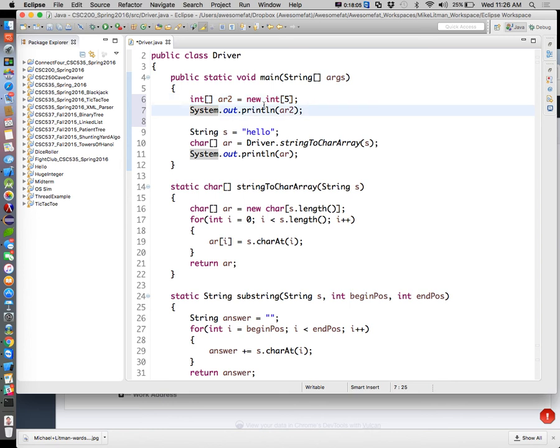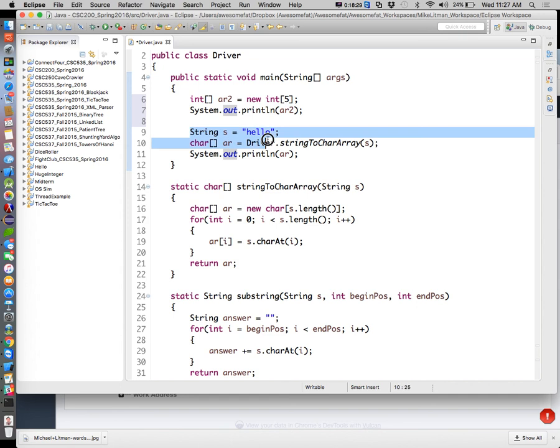Yeah, the new keyword. Remember, this is our real estate agent, goes and finds some memory for us. So ultimately AR2 is a variable which holds a memory address that actually points at our shoe bench. All right, it points to the actual array that was created. Okay, so when we print out an integer array, it prints out a memory address.